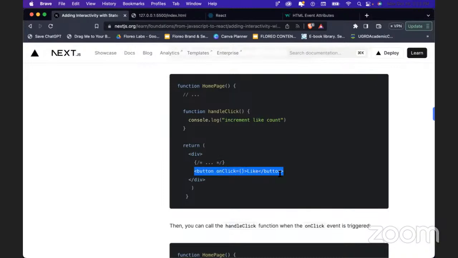Props are only passed on custom components, so on functions that you create, right? The button here is just a default JSX element. So you can't pass props here, but you can define attributes. And these types of attributes are events and style and all those things that we're used to within HTML. Either way, we can handle clicks, no pun intended, by defining the fact that this button will receive a function when it gets clicked, and then creating the function itself, what's going to happen when that button gets clicked.